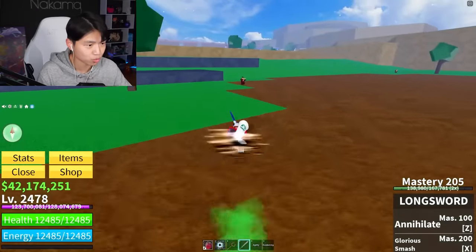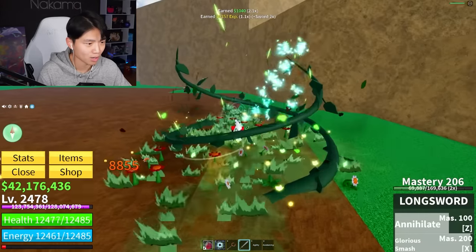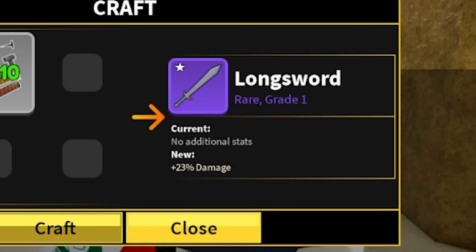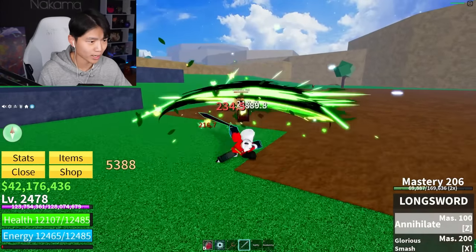All right, longsword. This one looks crazy now. This one with the whole leaf theme, the grass theme. Shafi went off with this VFX. Damn. What are you gonna give me for this? 23%. It just keeps going higher. Started at 8, now we're at 23. Still kind of weak. High key.